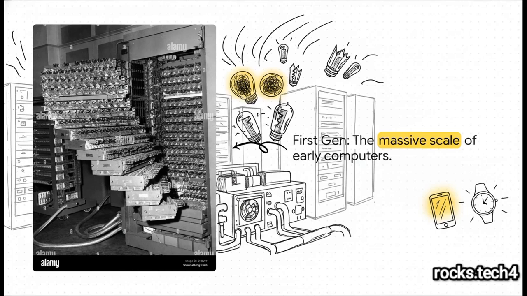Seriously, the sheer physical scale of early computing is just wild when you compare it to the phone in your pocket. First-generation behemoths like the ENIAC literally filled entire rooms. They generated massive amounts of heat, and honestly, they broke down constantly because those vacuum tubes kept blowing out like fragile, cheap light bulbs. All of that just to do basic calculations that a modern digital watch crushes in a millisecond today.